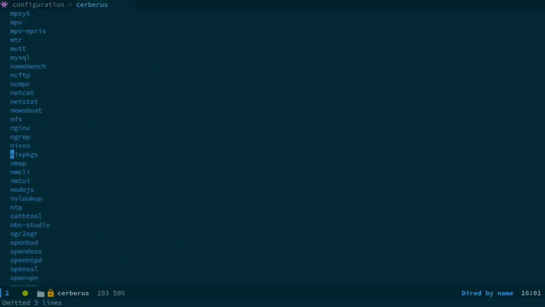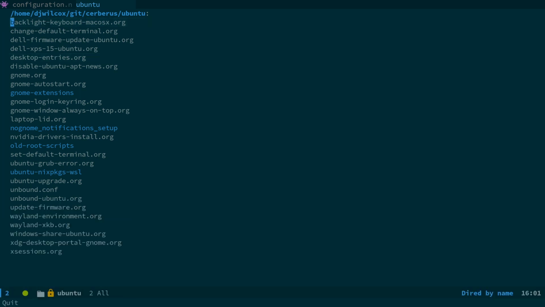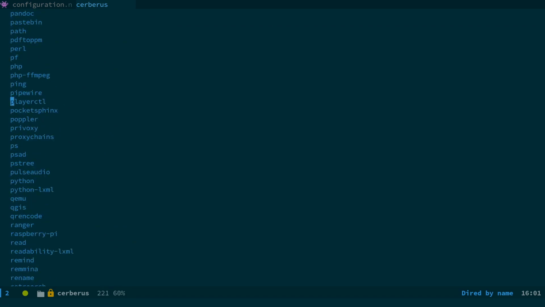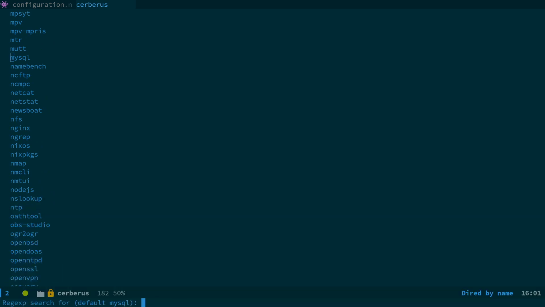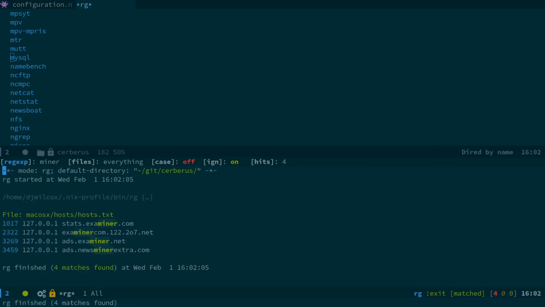Did I put it in Ubuntu? Let me just search for it. Let's grep that. rg miner. Let's search for miner. Okay.